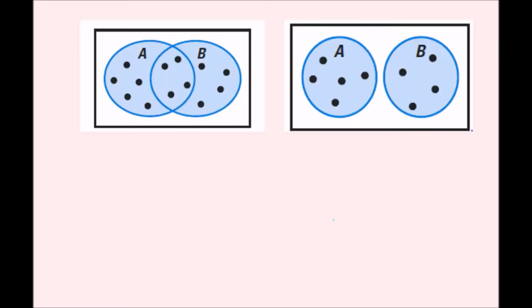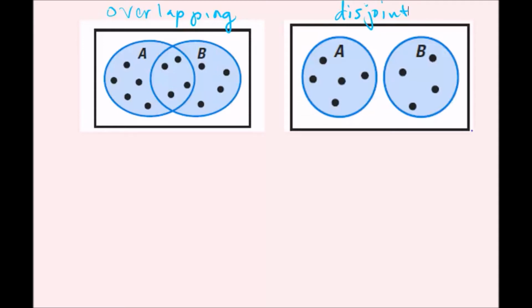In the previous section, we only talked about probabilities where there's only one event. In this section, we'll talk about calculating probability when there are two events. There are two choices. If you have event A and event B, there's a chance that the events are overlapping, like in the left case. Or there's a case that the events are disjoint. They don't overlap at all. And this is important because how you calculate it is different.